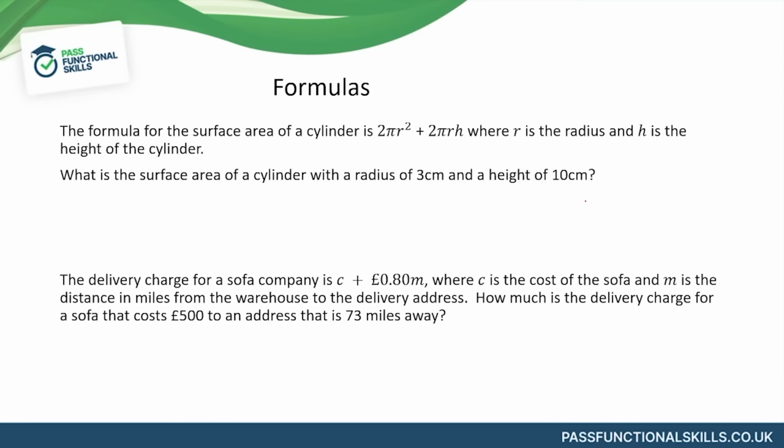So here are some examples where we've been given a formula. Let's assume, by the way, that we've been told that pi is 3.14. This is the formula for the surface area of a cylinder, where r is the radius and h is the height. We know the radius is 3 and the height is 10. Now 2 pi r squared means 2 times by pi times by radius r times by r. It's only the r that's being squared here, not the 2, not the pi, just the r. Plus 2 times pi times r times h.